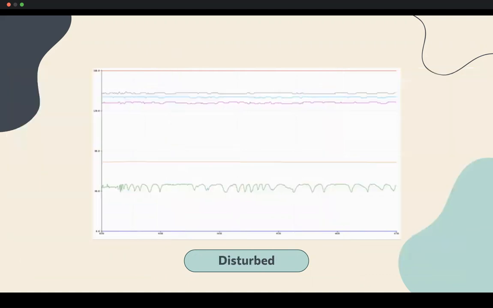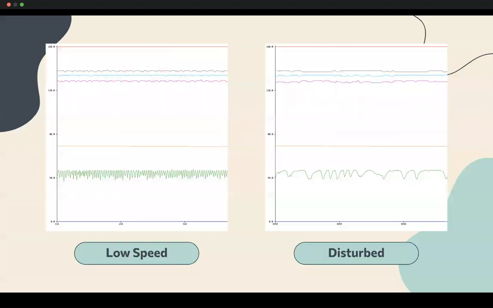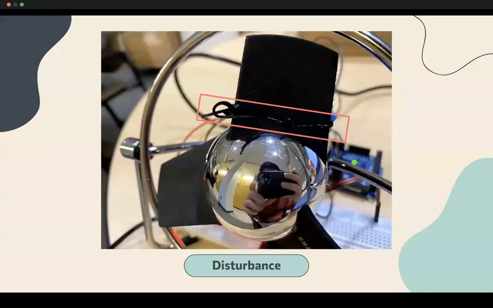In the next slide, the graph shows the profile of a malfunctioning fan operating during low speed mode. We could see that the vibration and sound curves are inconsistent. Comparing with the graph that we captured when the fan is operating normally, it definitely has a huge difference. However, this is only caused by a small tie wire attached to the propeller. This experiment is able to show that the system is a valid proof of concept.